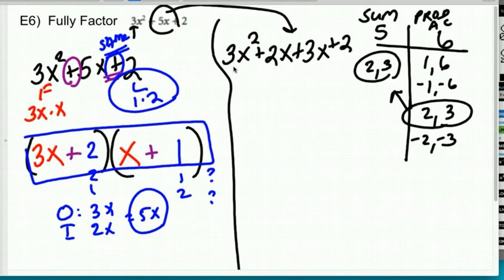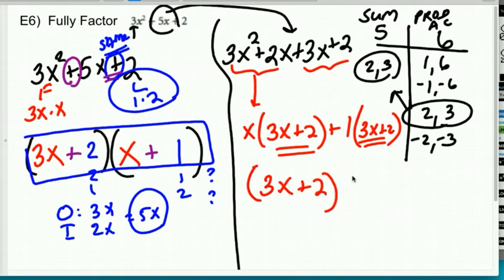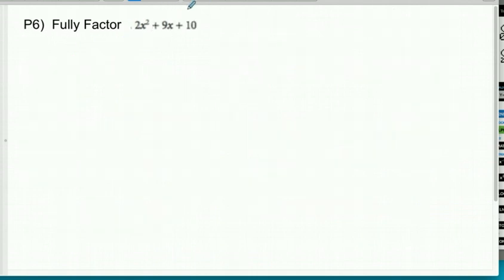So now I take out a GCF from each of these two sets, and I get an x times the quantity 3x plus 2, plus the only GCF here is a 1 times the quantity 3x plus 2, which means that when I take out this big GCF in the parentheses, 3x plus 2 times x plus 1, and sure enough, there's the same answer, right? Again, I don't care what method you use, I just care that you're able to do it.